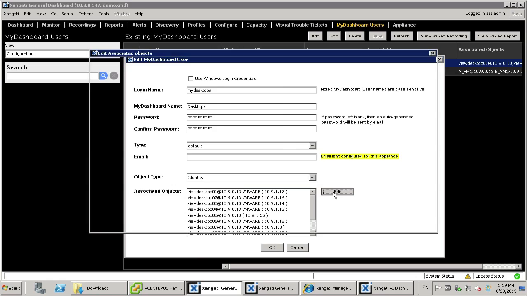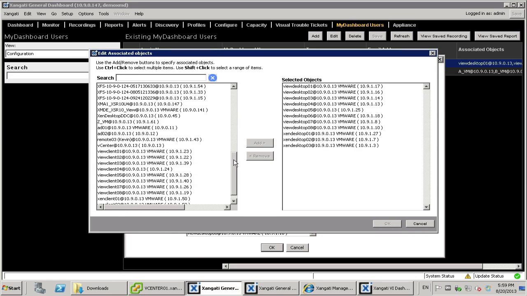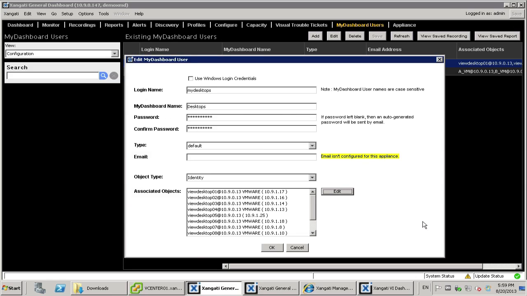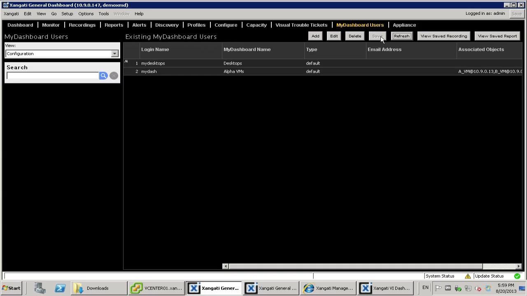And then I went ahead to the edit, and out of the list of all of the identities on the machine, I went ahead and picked a small subset of them to put inside this dashboard. And with that, I hit the OK button. And it'll go ahead and put it in your list with a little M next to it that says that it's been modified. And as soon as you modify it, then you want to go ahead and press the save button to go ahead and save your changes to that particular dashboard.